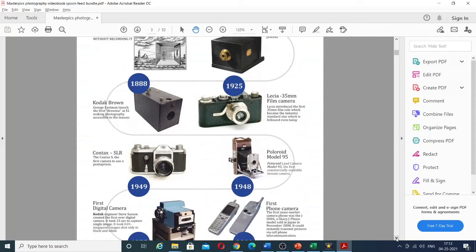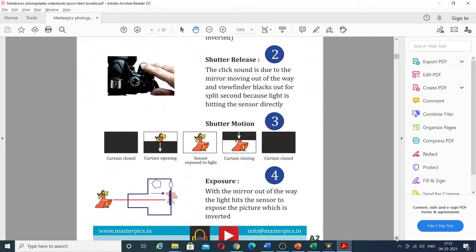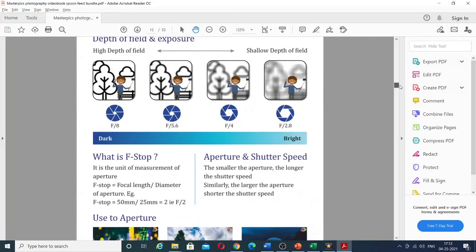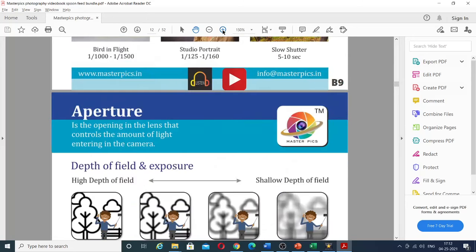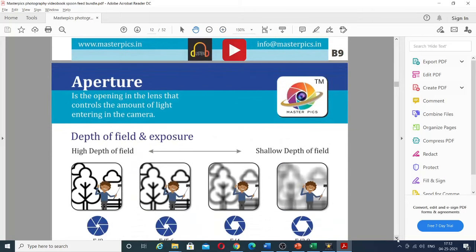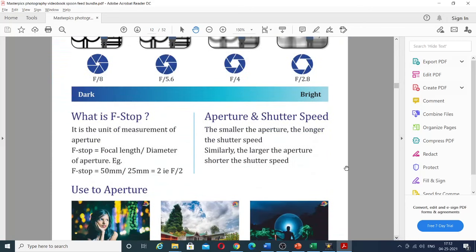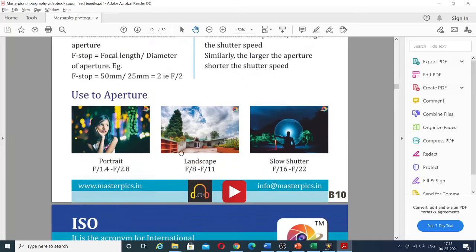Okay, so as I said, everything is laid out in the form of cheat sheets, less of text, more of pictures, illustrations, examples. Say, for example, you want to understand aperture. You first go through the contents in the cheat sheet: the definition, the illustration, some tips, techniques, examples. Aperture should be used for portrait modes, for landscapes and things like that.